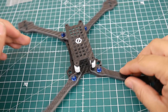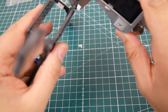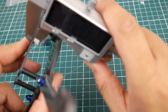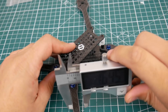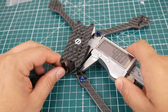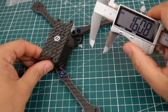Overall it seems nice — it does have a little flex as mentioned. The bottom plate is 3mm thick, the upper plate is 2mm, and the arms are 4.25mm in thickness and 9.86mm — basically 10mm — in width. The standoffs are 4.8mm, and the internal stack space is 24.21mm.